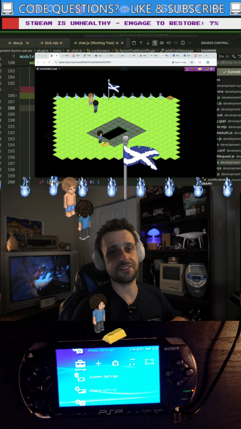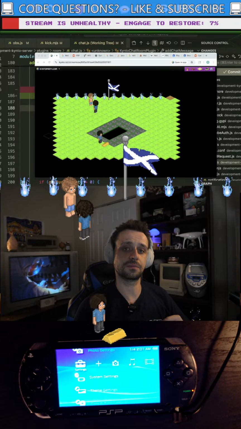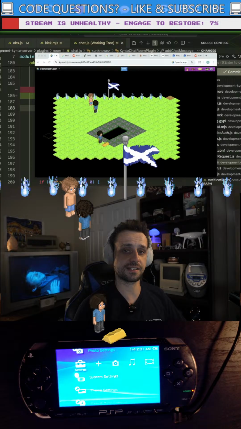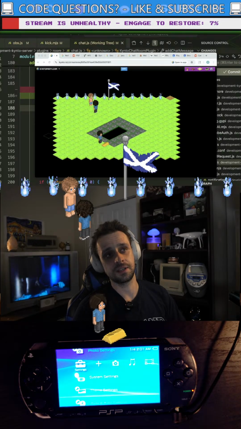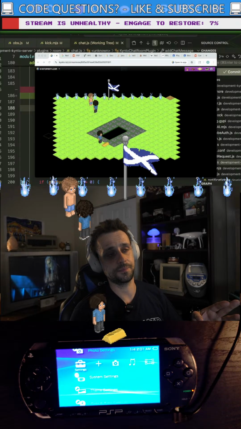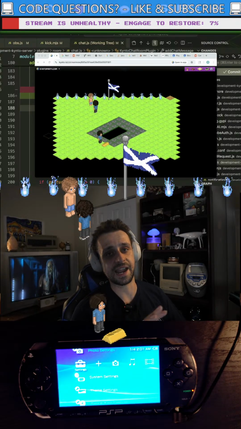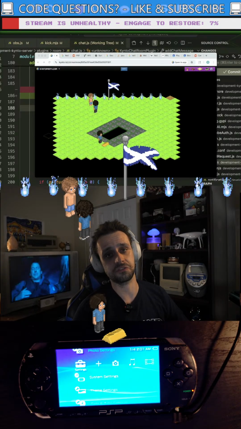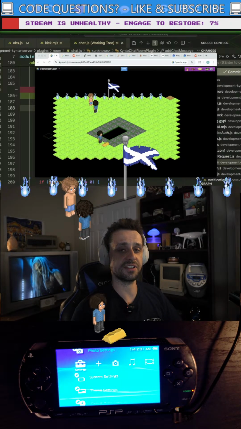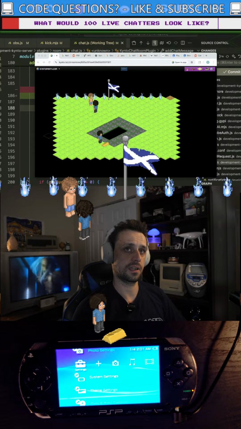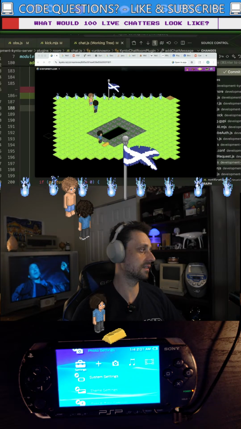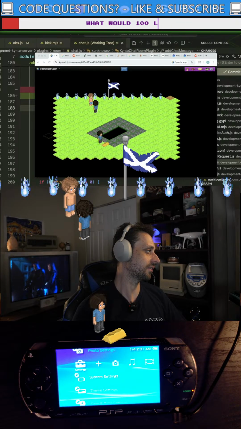Did a couple of tests with iframes. You cannot, just like divs or elements, you cannot dynamically inject HTML into an iframe. So there goes that idea. But what I can do is stack iframes on top of each other. So I'm going to have one for the tile layer. I'm going to have one for avatars and items. And the whole reason I need to do that in the first place is because we need chat bubbles.